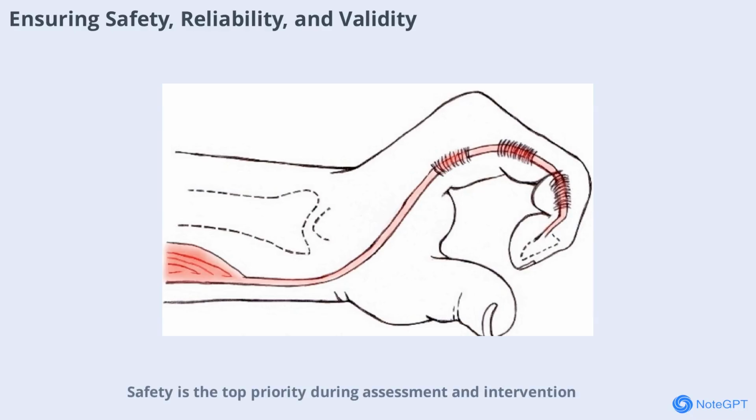Safety is the top priority during assessment and intervention. Therapists monitor heart rate, pain, and fatigue, and use safe lifting techniques to prevent further injury. Reliable and valid assessments are essential for making sound decisions about return to work. Standardized protocols, clear instructions, and careful observation help ensure consistent and meaningful results. When inconsistencies arise, therapists address them promptly, always prioritizing patient well-being over test completion.